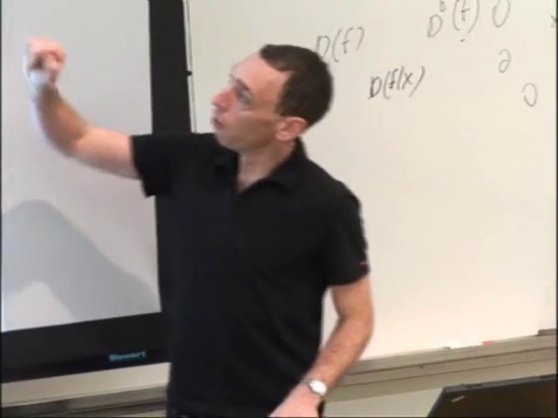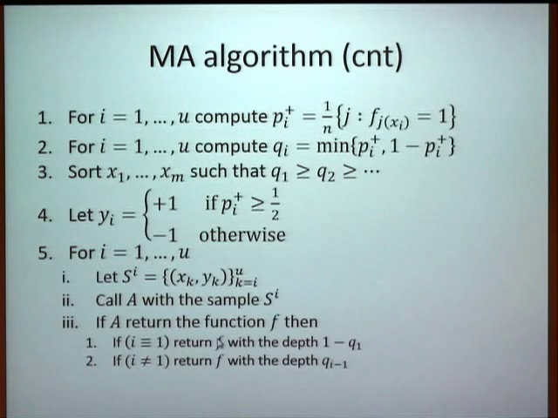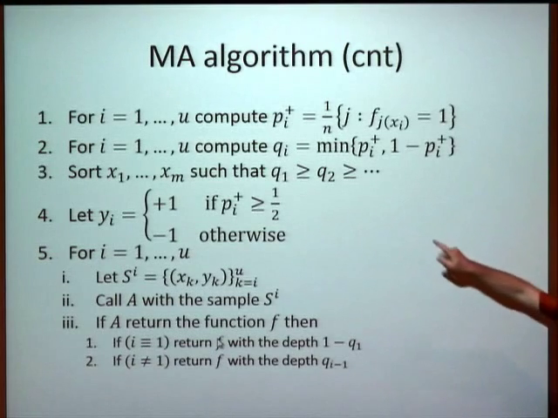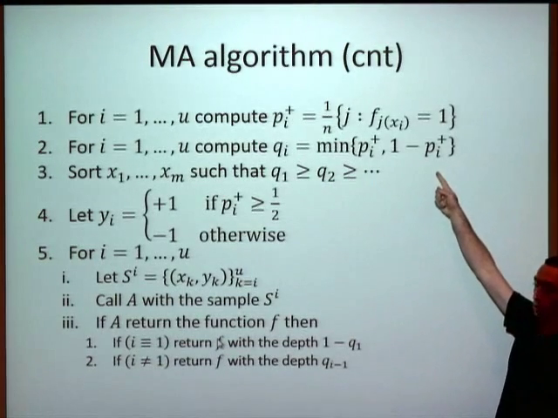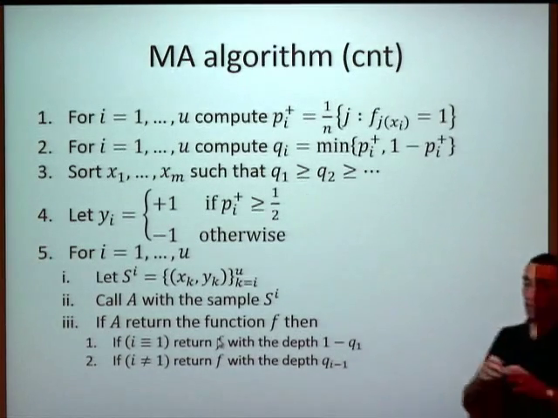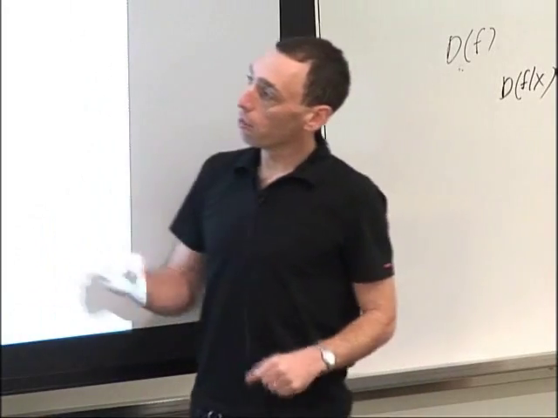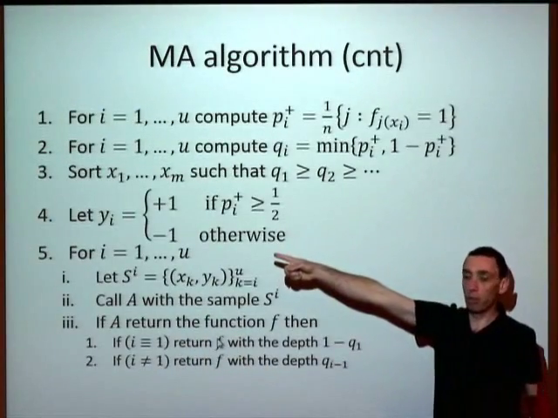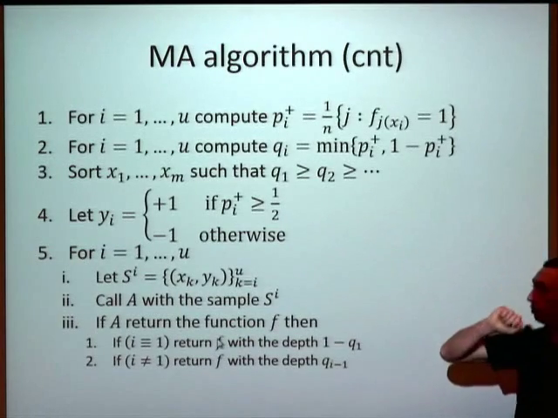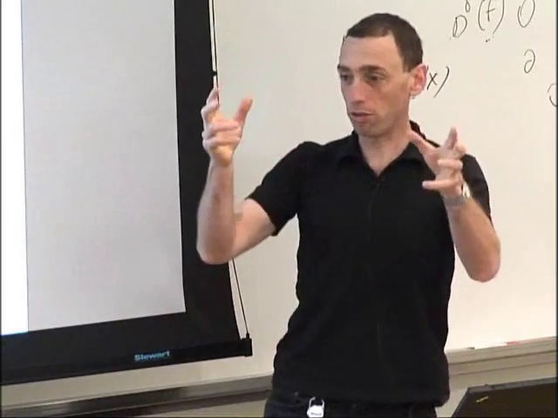And the algorithm, what I do first is compute for every point what is the proportion of the classifiers in my ensemble that label it +1. And this is pi plus. And then I compute the size of the minority group on each point and sort the points such that the first point will have the largest minority group and the sizes of the minority groups are decreasing. I compute the label of the majority vote, what is the label that I really want to have, and start iterating. So the first thing, I'll just put all the points in with the labels of the majority vote and see if I can find a classifier that classifies correctly all of them.